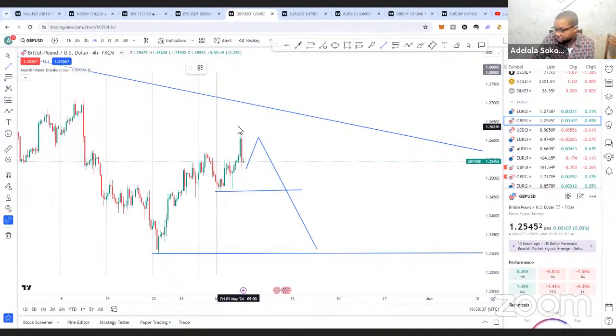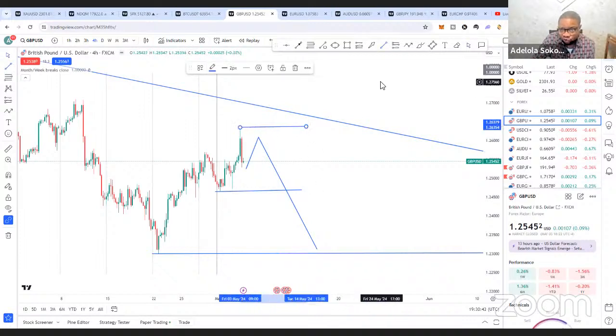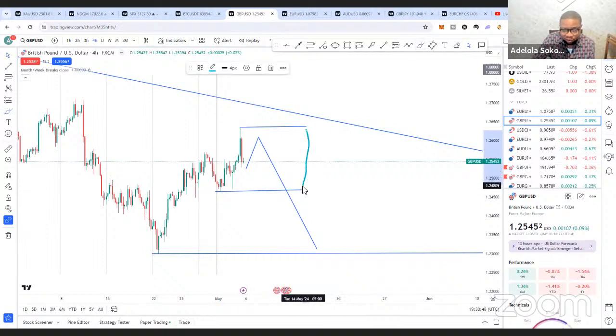If I want to day trade pounds, I'll be looking at this axis as a swing structure, as one swing structure. This one right there. This one right here is acting as my swing structure. So I'll be seeing what reaction price will be doing around there. But we already have this pullback for pounds. So if price comes to this area on the 4-hour time frame and I see another pullback, I'll jump on a sell and my stop loss will be above this area, somewhere around there. Okay, that's for pounds. That's if I want to trade it as a day trader.